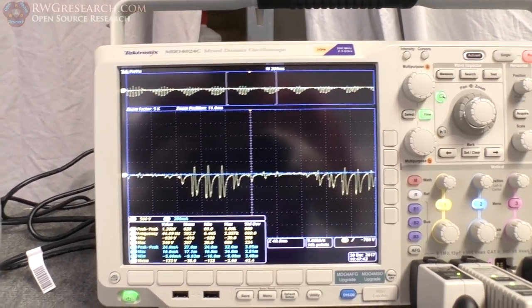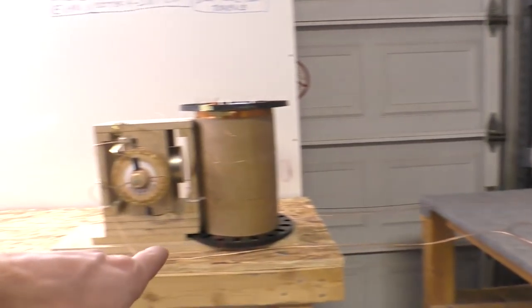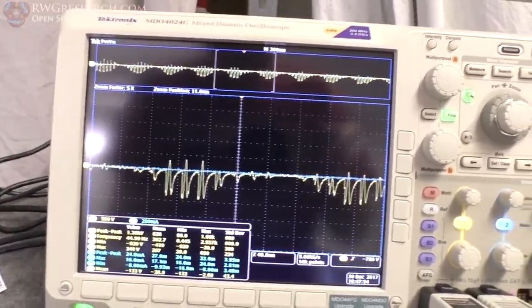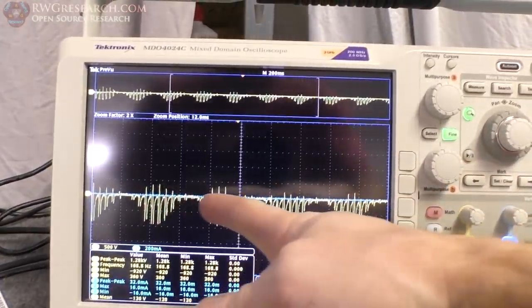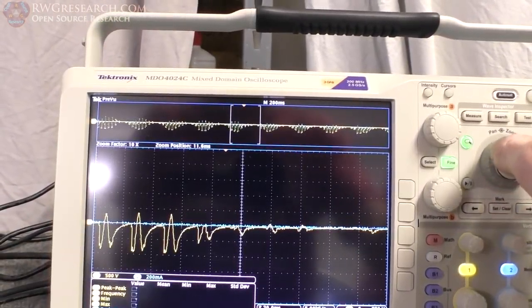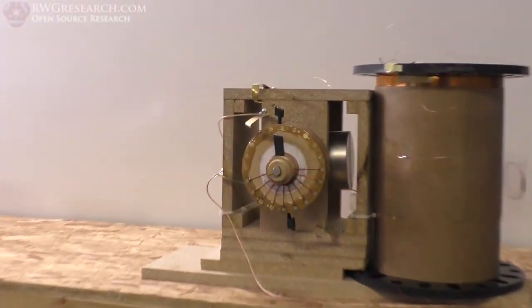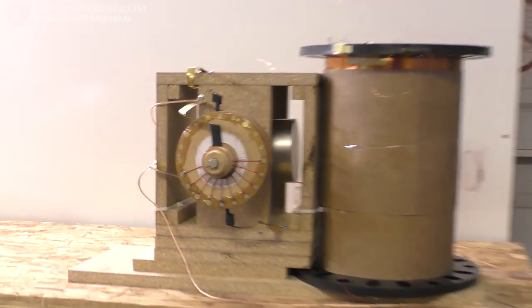Alright, so spun by hand, nothing across it that was not there, just open-ended, measuring at the terminals where the batteries were connected. This is what the scope looks like. You can see basically every single half revolution. You got about 1, 2, 3, 4, 5, 6, 7, 8, 9, 10, and then reverse. That's each one of the pulses on the commutator, every one of the brass connections there. 10 on each side, 20 total connections.